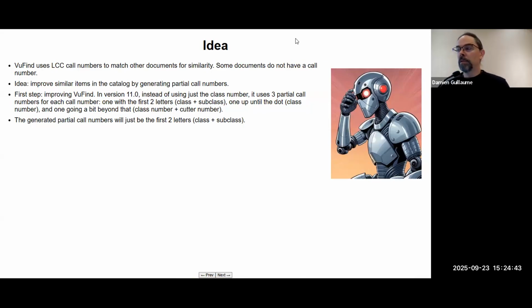This way, documents that are very closely related will strongly match with similar items. And the ones that are just remotely related, with just a class and subclass, will still have some kind of connection, even if it's not as strong.